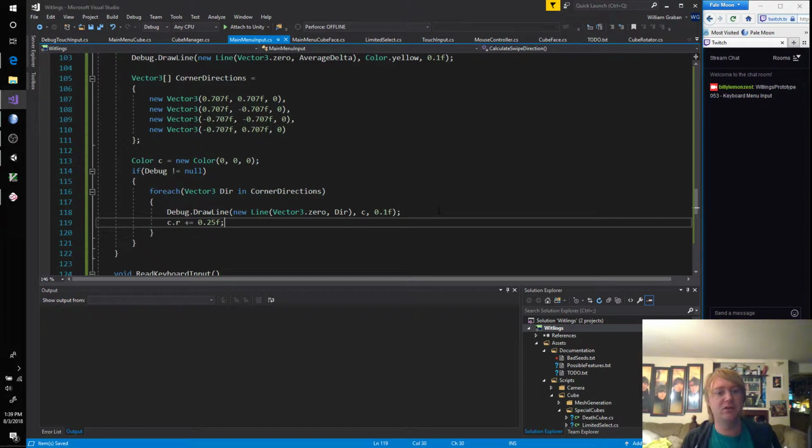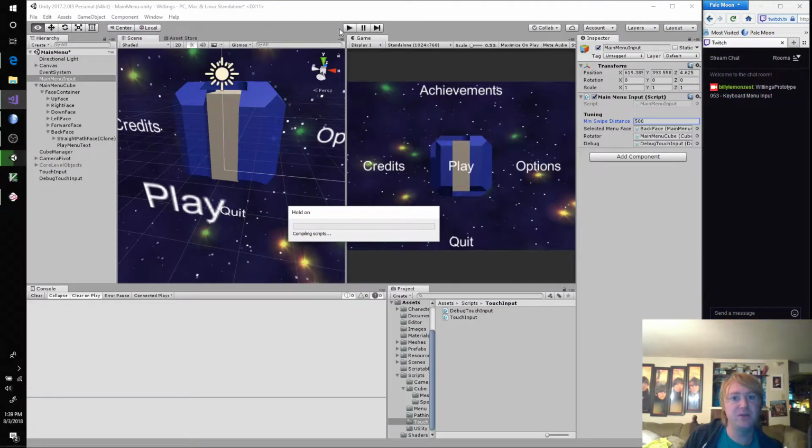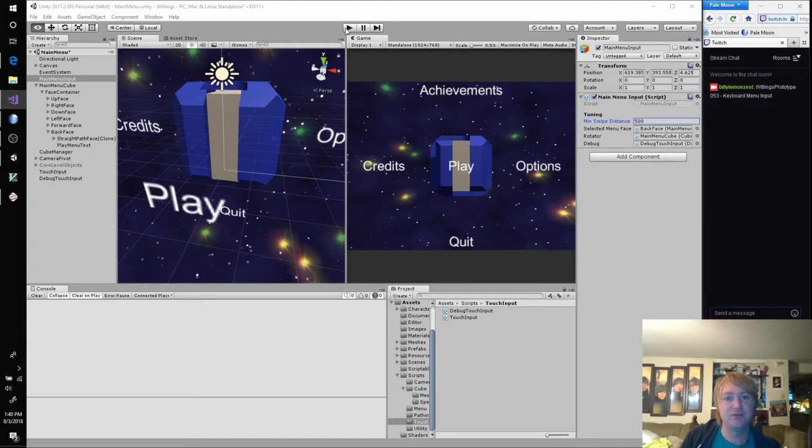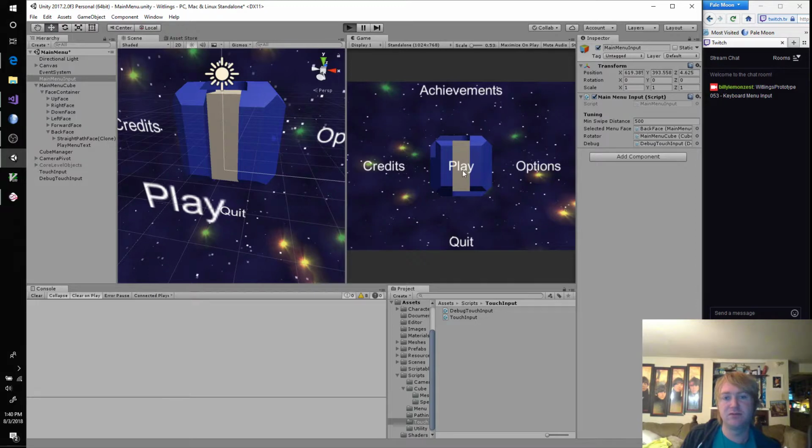So that means that the first line will be black and the last line will be red, just to make sure I know what order I'm going in. Right, okay. Starting in the upper right and going clockwise.